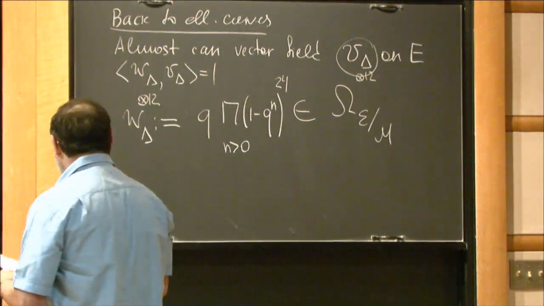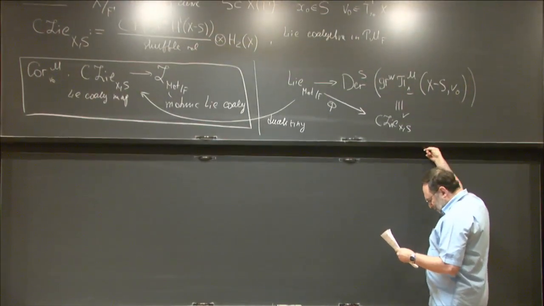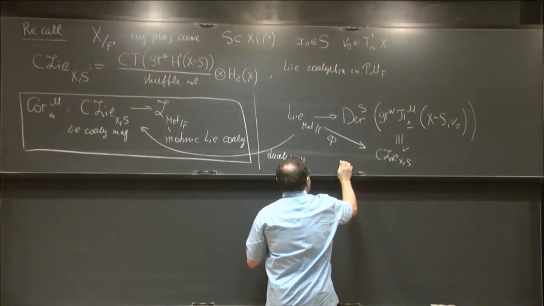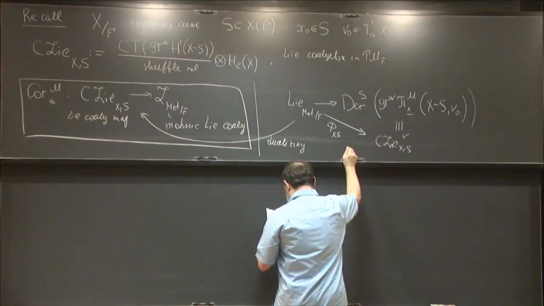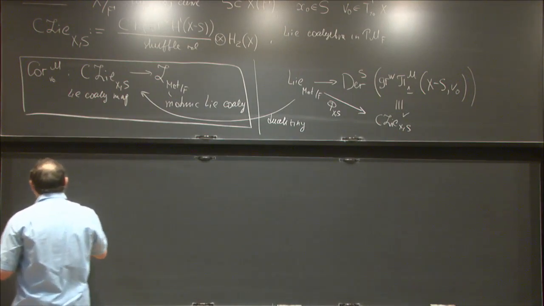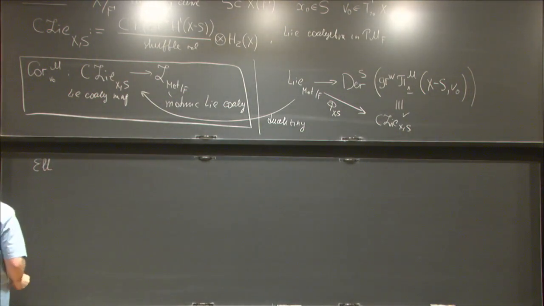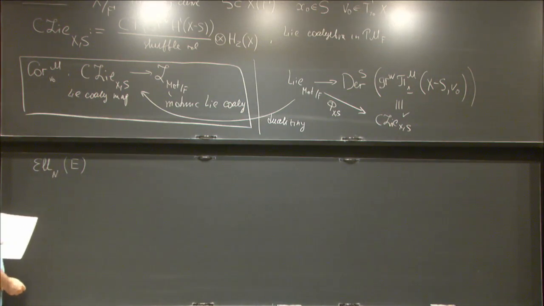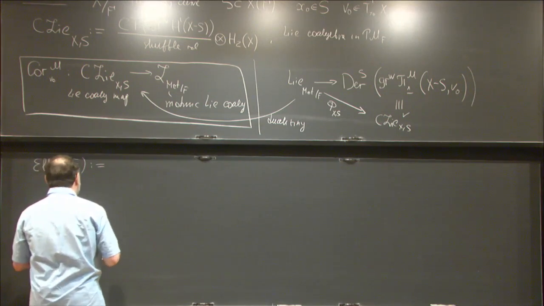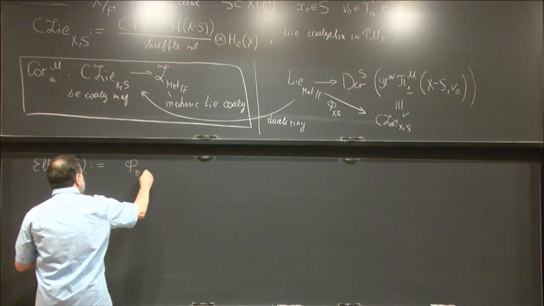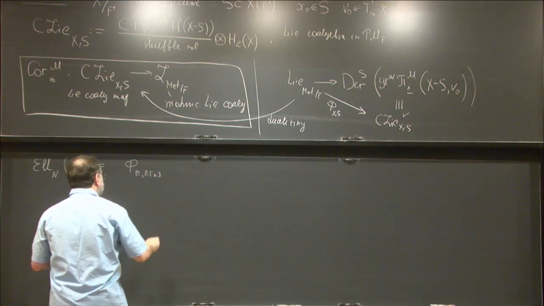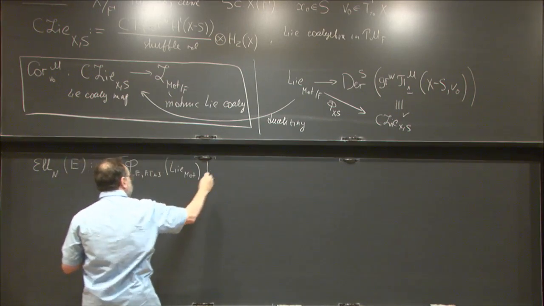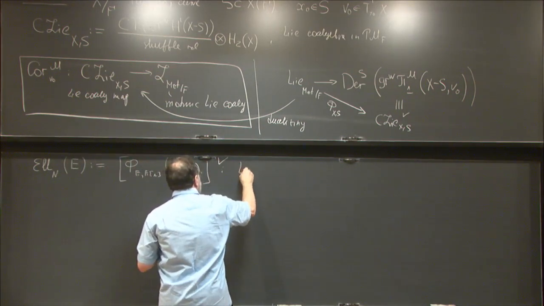So now, again, if we look at what the story tells you, then the image of the Galois group, let's still have a name for this. Let's call this phi. Let me just have a name. Let me call this the elliptic Lie algebra, which is related to a given elliptic curve E and your choice of n-torsion points. So this is, by definition, just a notation. This is the Lie coalgebra, which is obtained as follows. You take the action of the motivic Lie algebra, you take the image related to this action and you dualize it. So this is a Lie coalgebra.